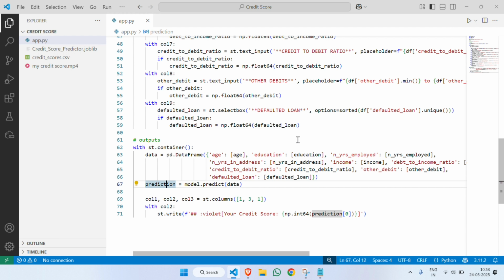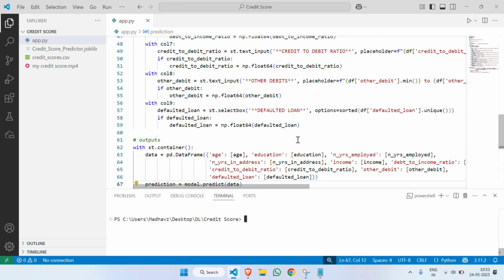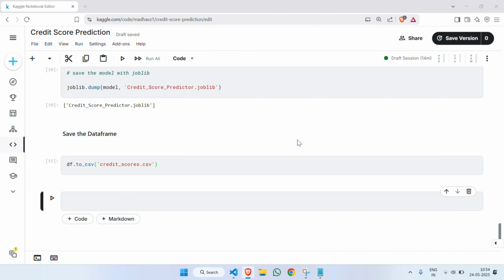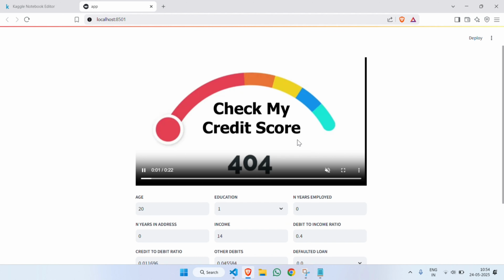So after this, let's run this file and see the output. To run this app.py, we need to enter streamlit run app.py and hit enter. So you will be redirected to the default browser.